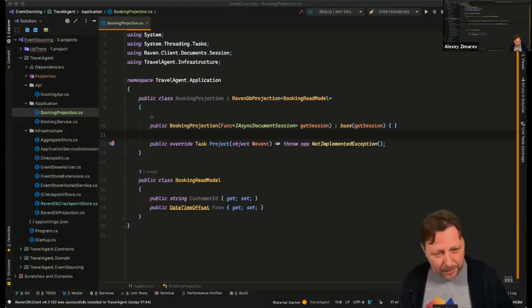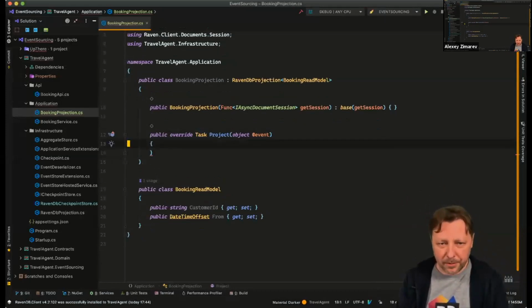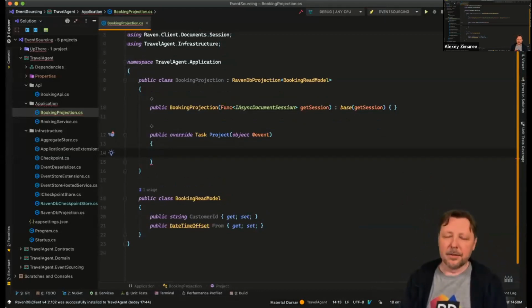So that's all I've managed to do. And then supposedly everything works, all wiring works. What I have to do here is that I have a session that comes to me, not as a dependency, because I want to keep the projection as a singleton. So I use a session factory, so it gives me the session. It all depends on the infrastructure. For example, MongoDB uses IMongoDatabase, or IMongoCollection, which is singleton as well. So you don't need to have any factory, you just give it as a dependency.